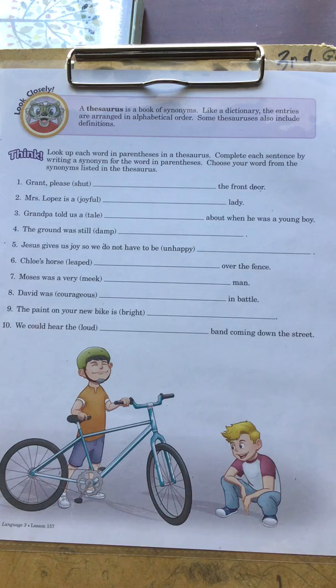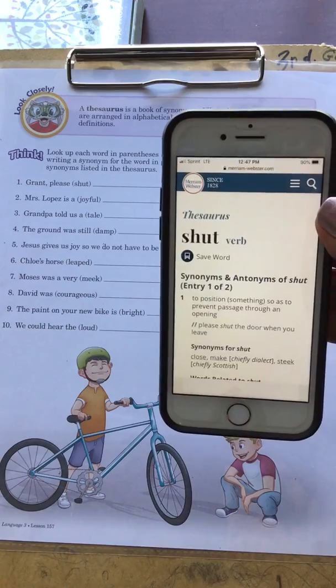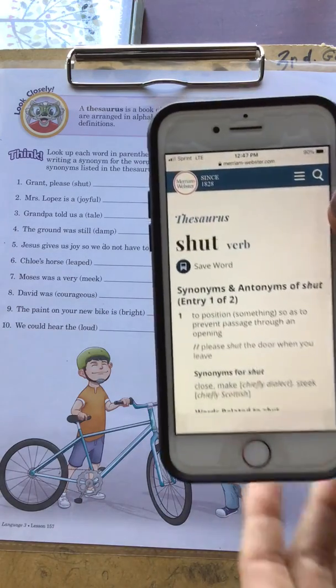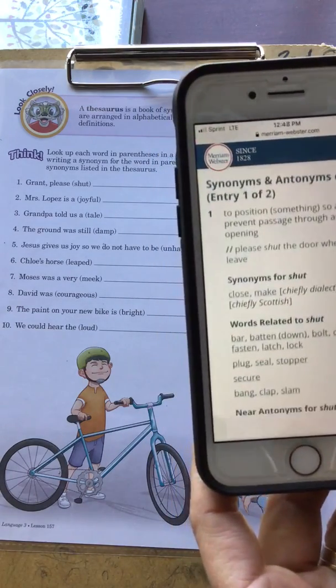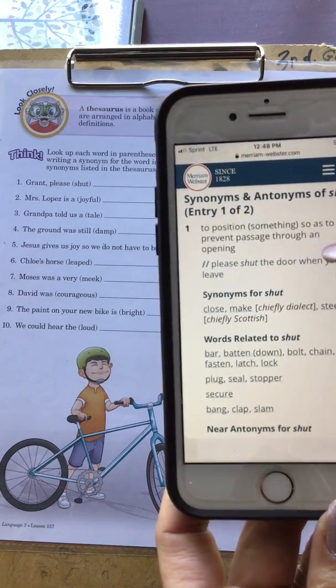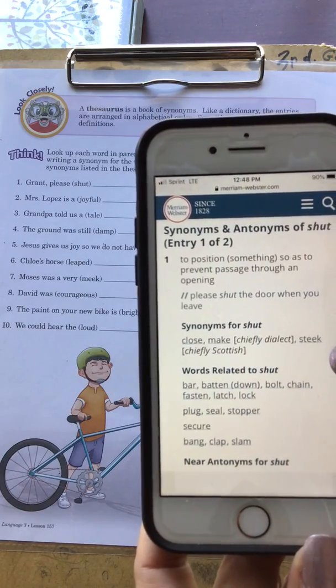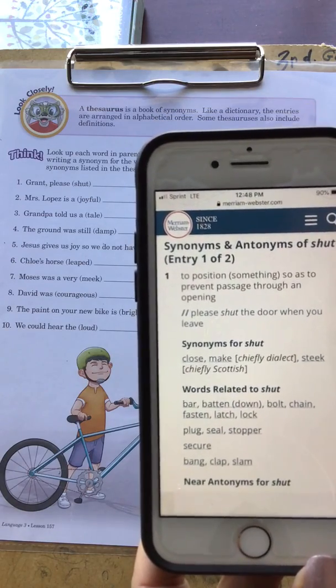So when we look up the word shut in the thesaurus, it tells us we've got the verb, right? And it gives us some of the synonyms, and it'll also give us the antonyms. It tells us the definition too, to make sure that it's the right form. And then they give us some choices for synonyms.